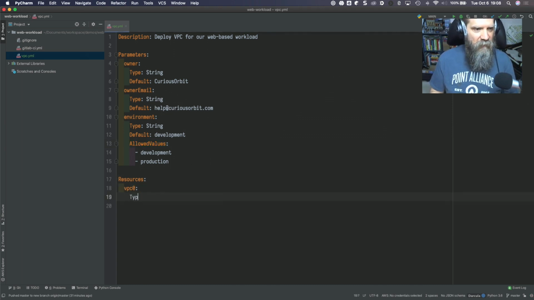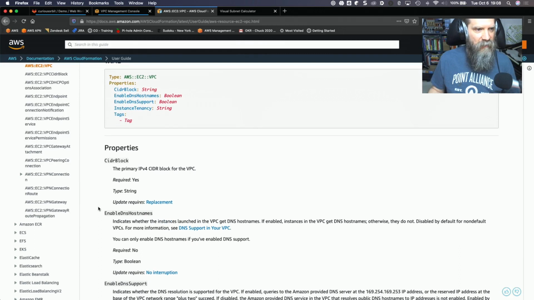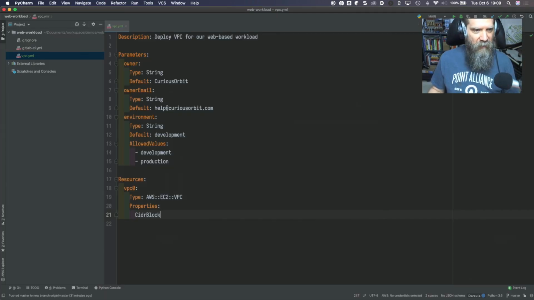The very first thing we need is our VPC. Okay. And in all of these setups, what you'll notice is there's a series of attributes or properties that we have to define. Some of these will be required, some of them are optional. So we're going to have a look here and see what we need. The first thing is, obviously, we need to define our CIDR block, so I'll just grab that.